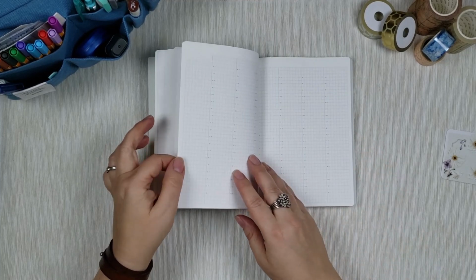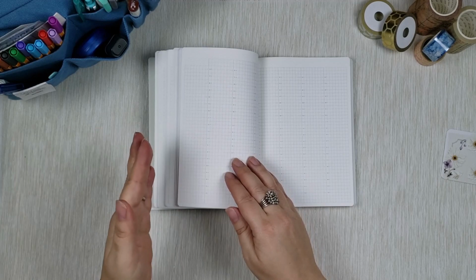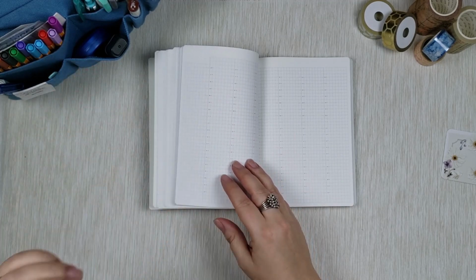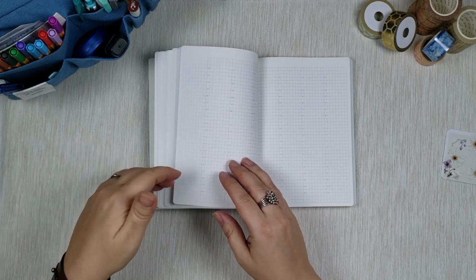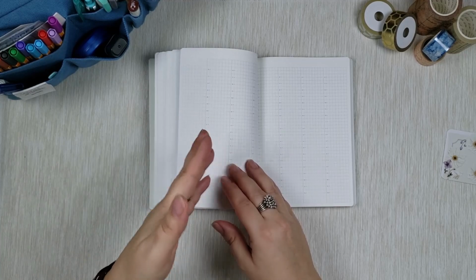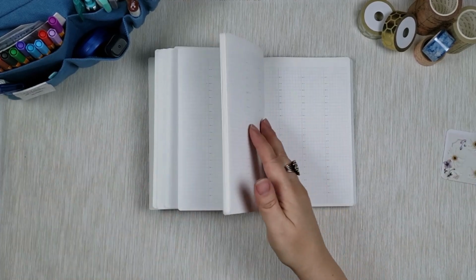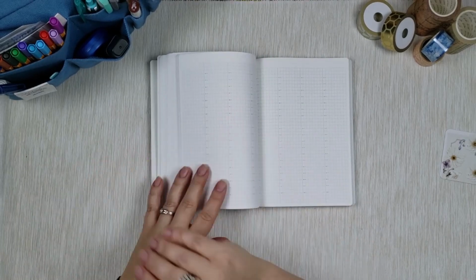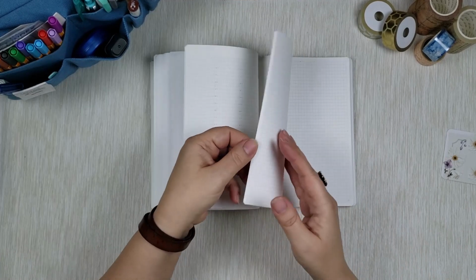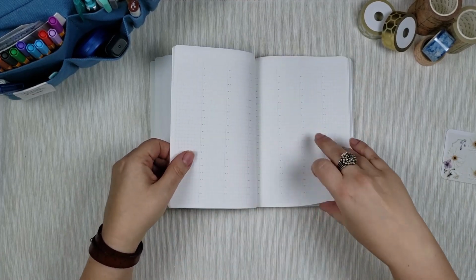And I like that design because it compartmentalizes your sections. Your monthlies are separate, your weeklies are separate, so you can put little tabs, or you can use the metal clips, the page markers, page flags to demarcate where your section starts. So then this way you don't have to keep on going back and forth, monthly, weekly, daily, all that. You have all your monthlies together, all your weeklies together. And then when the weeklies end, which I imagine will be 52 here, then your dailies start, I believe.